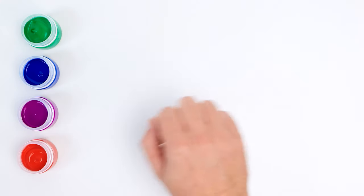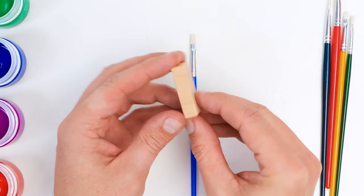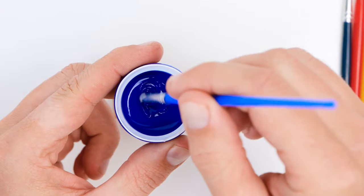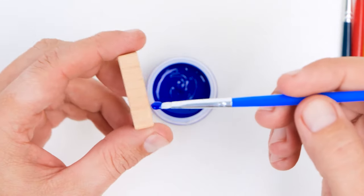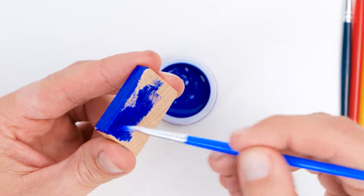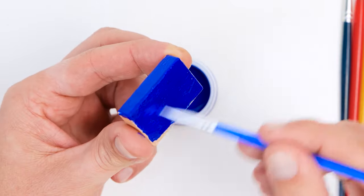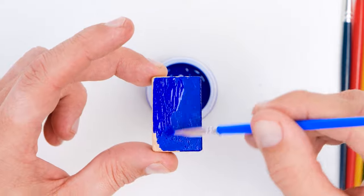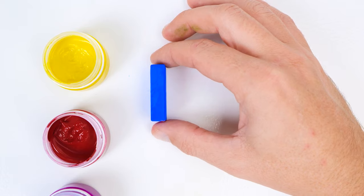What should we use to color our numbers? Paint. That's right, friends. We'll need paintbrushes too. What color should we paint number one? Let's paint it blue. I really like this color. It reminds me of the ocean. Bip and blast, I'll paint it fast. I'm finally done, and now we have a blue number one.